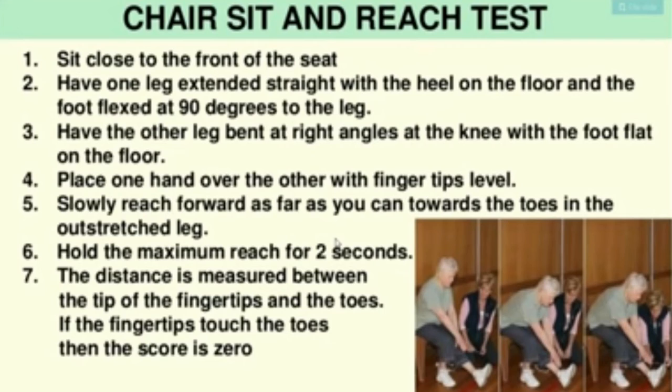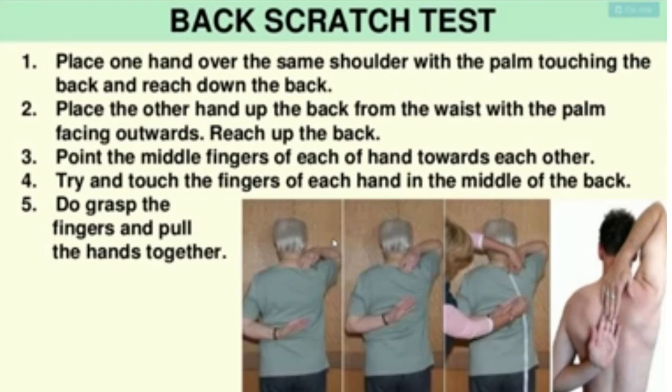If the fingertips touch the toes, then the score is 0. If they do not touch, measure the distance between the fingers and the toes. If they overlap, measure the distance. The score is noted down to the nearest half inch or 1 centimeter, as the distance reached is either a negative or positive score. The next test is the back stretch test.